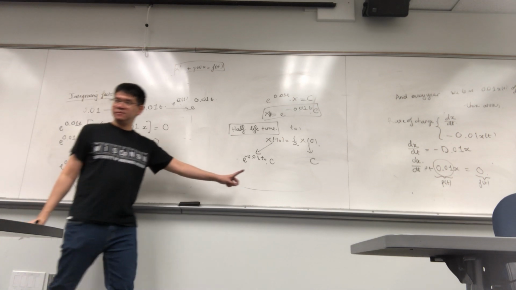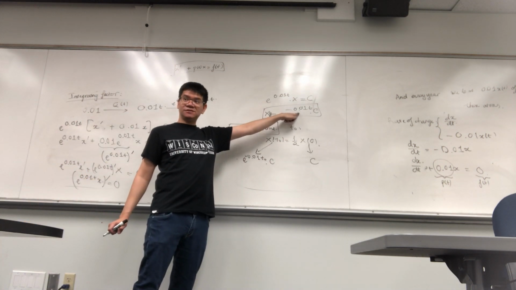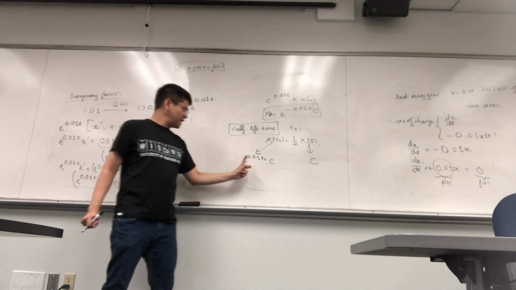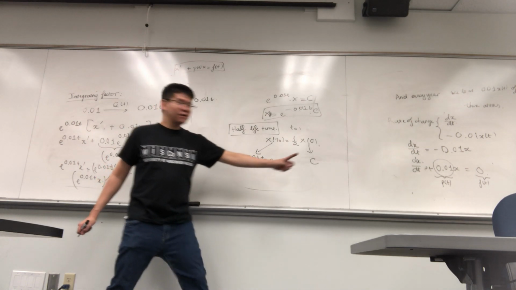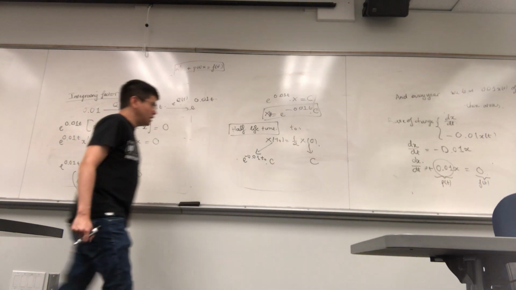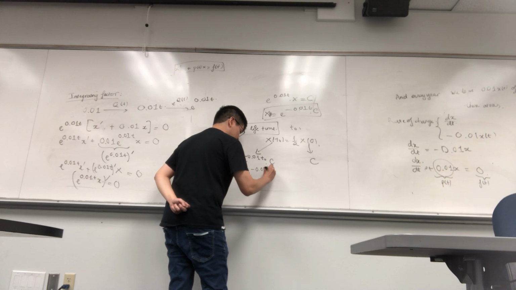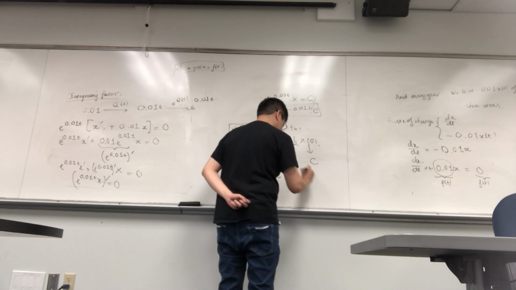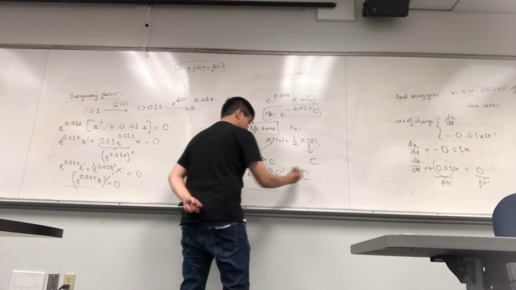All right. So I plug t to be t0 in this formula. I'm going to have exponential minus 0.01 t0 times c. I'm going to plug 0 here. All right. I'm going to find c. So now I have e to the power minus 0.01 t0 times c is 1/2 of c. All right. So I'm going to remove the c.